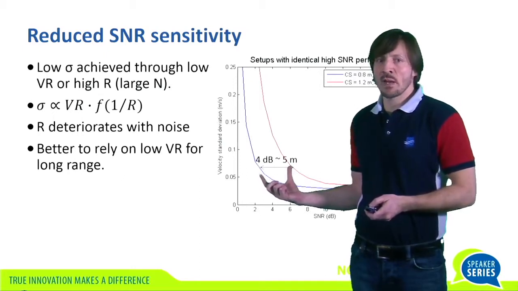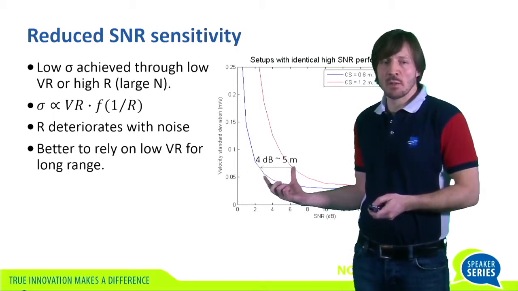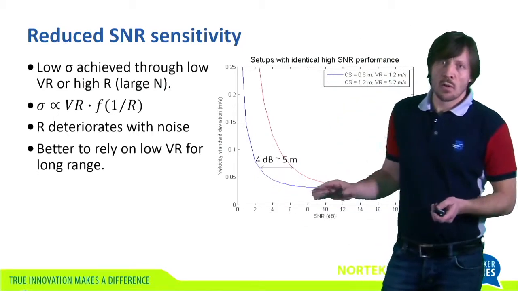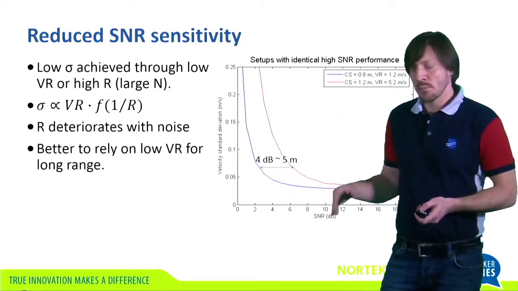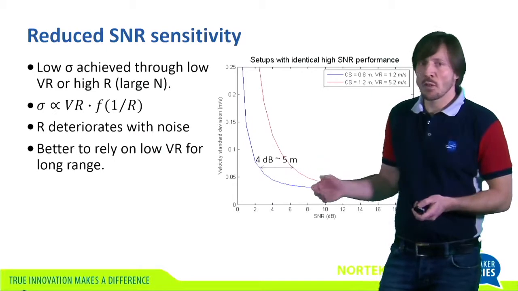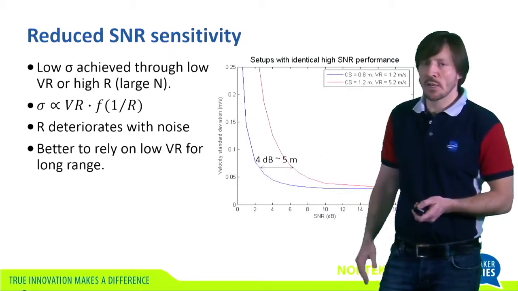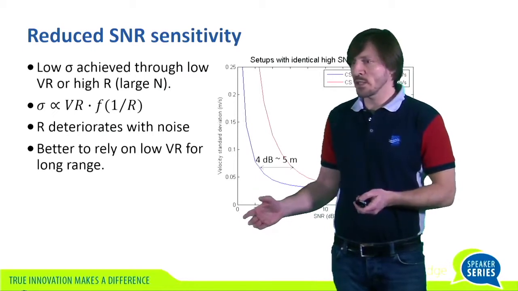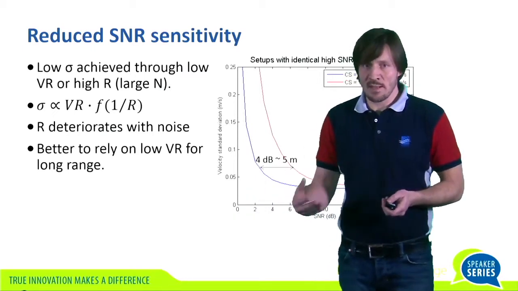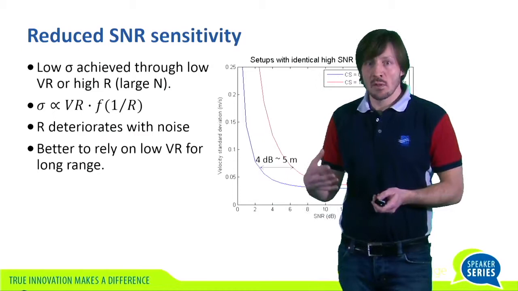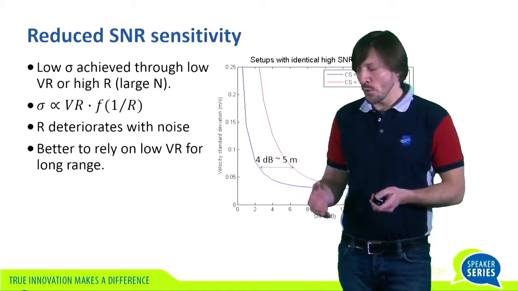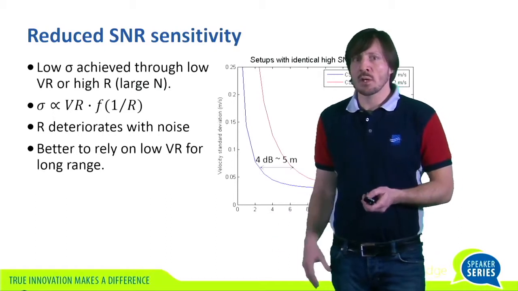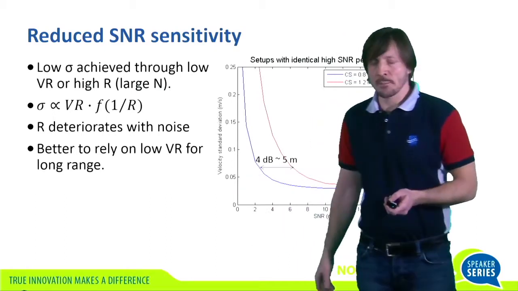4 dB. So I've improved my noise tolerance by about 4 dB, which for a 1 megahertz system, depending on the water temperature, is roughly 5 meters. So I can extend the range maybe by 5 meters by going to a lower velocity range, if that's permissible. I mean, you have to expect to have low velocities there. If you set the velocity range too low, you're going to struggle to correct for ambiguity jumps in your post-processing.